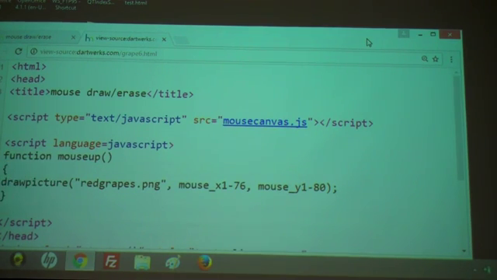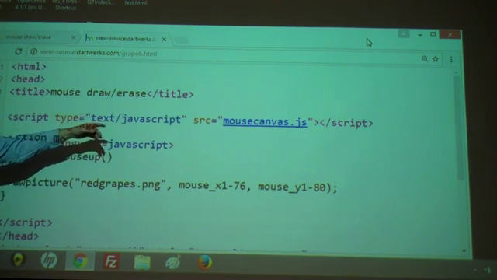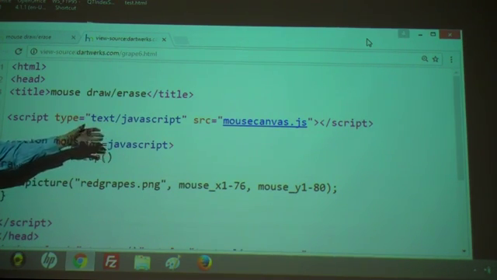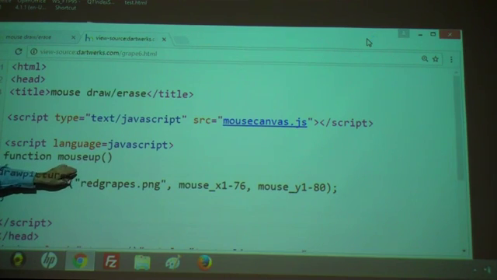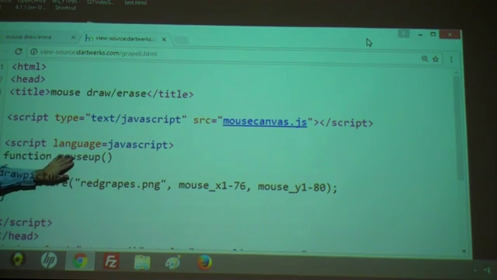And basically all that says is when the mouse goes up, it's going to come to this function because it's waiting for the mouse to do something. So when it goes down, it knows where you went down, and when you go up, it knows where you went up. So it's going to say, okay, I know where you went up. You went up at mouse underscore x2 and at mouse underscore y2. That's where you are. That's the two pieces of information it gives you.